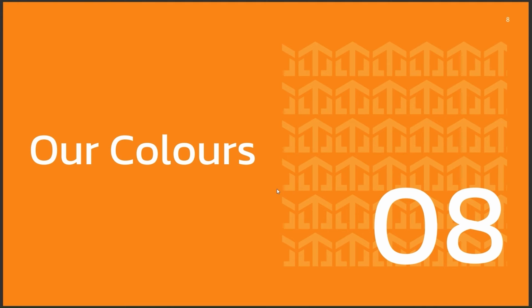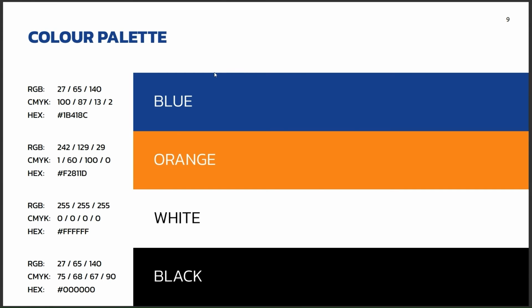And again, this is just another section introducing the colors. So that same custom layout, I just switched the background just to make sure things are not too predictable within the document. Also the numbers at the top right of the page for easy navigation. So here just showcasing the color palette, and it's important for you to show the RGB values, CMYK, and the hex code for each color, just to ensure that the colors work perfectly both on digital and on print.